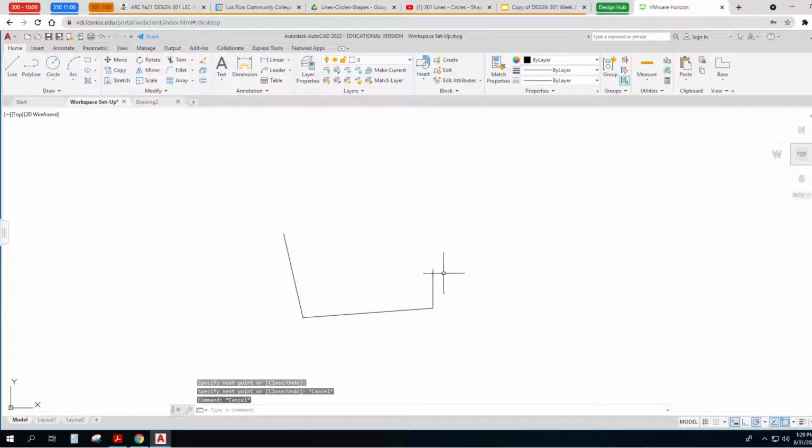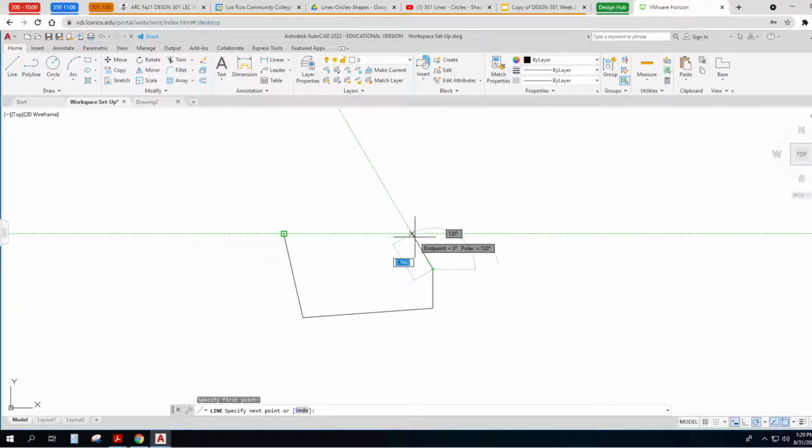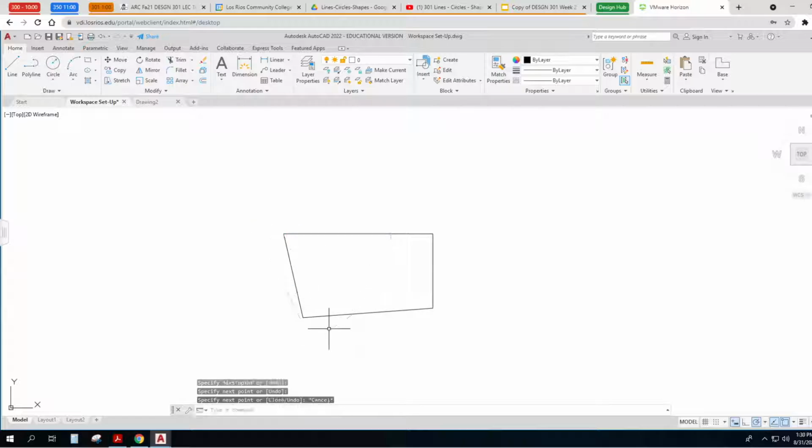If I want to draw from this endpoint up even with this endpoint, I can start, touch, and then my polar tracking kicks in and I can get over. So you won't be required to do those yet, but they're pretty cool.